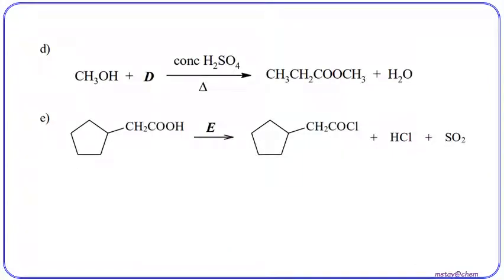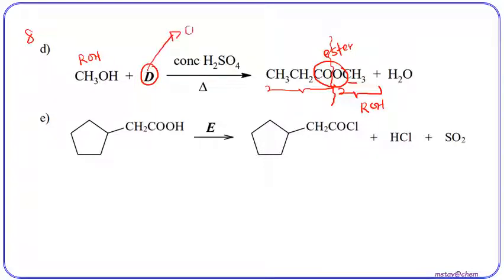Okay, without wasting time, let's continue with tutorial question number 8. CH3 is the alcohol, and then we can see this one is the COO, which is the ester. So from here, we know that we will separate the ester structure into two parts. Each part will consist of one oxygen. So it is very obvious that this part has one carbon, which is from the alcohol. So this part will be from the carboxylic acid. So the structure D is CH3CH2COOH.